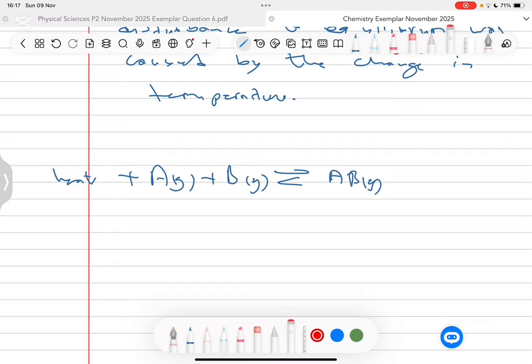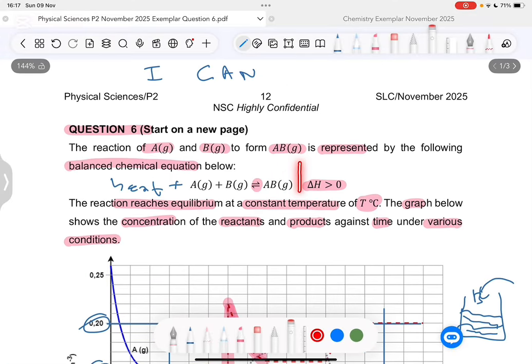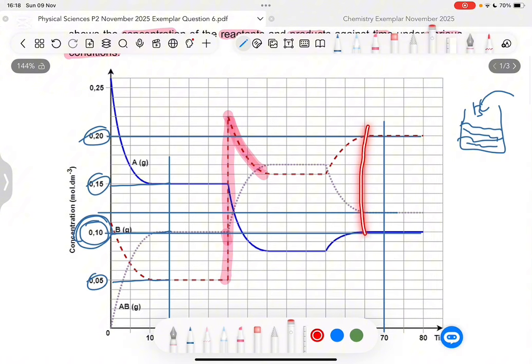Now, this graph tells us that the reverse reaction is favored because we're saying that the product is actually decreasing. Our AB is decreasing and our A and B are actually increasing. So what am I saying? I'm saying AB is decreasing, is going down. So for it to go down in concentration, it means it's breaking apart here to form A and B. It's going in that direction. So our reverse reaction here is taking place. And by doing so, we actually establish a new equilibrium. There will be a point where we go to the initial conditions.